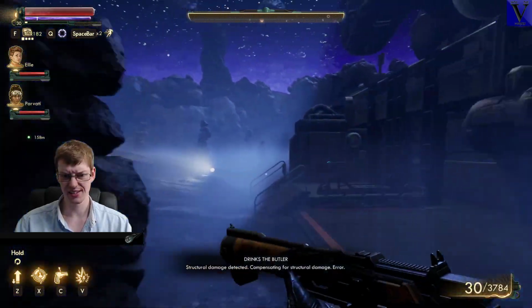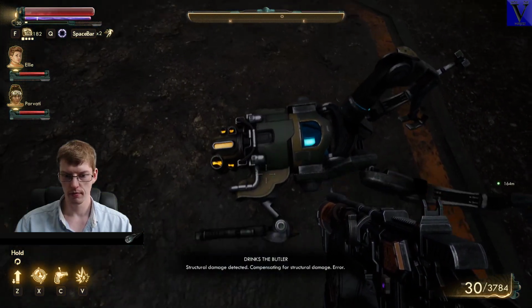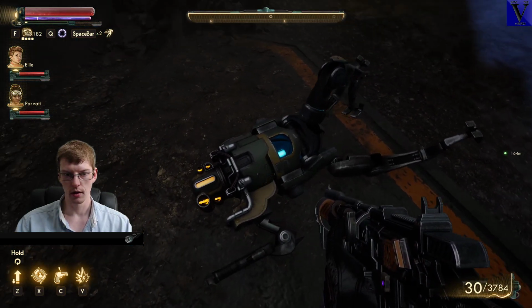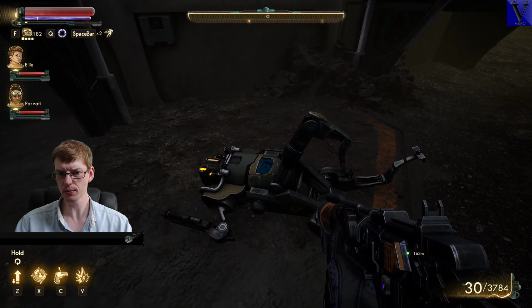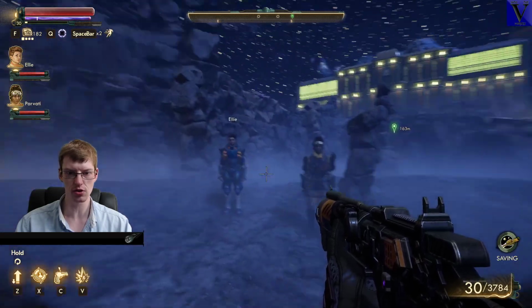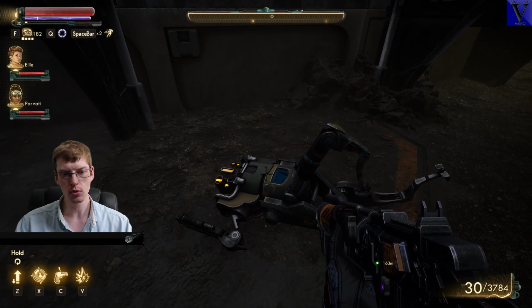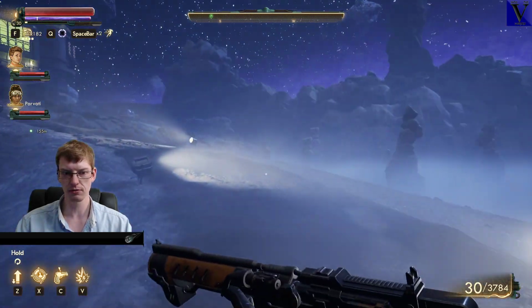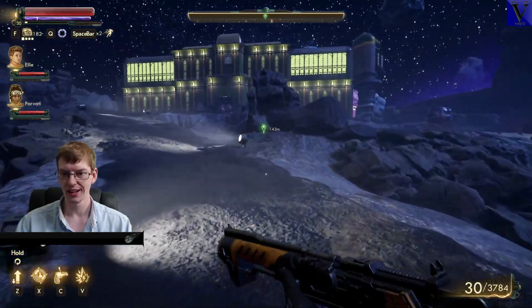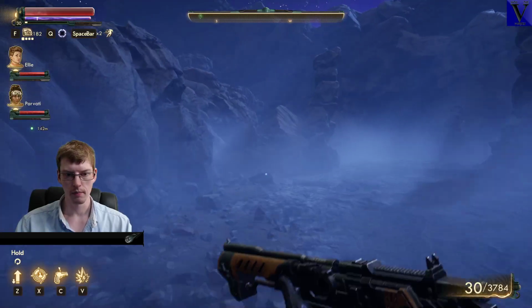Structural damage detected. Compensating for structural damage. Are you sure you don't need help? We can help you. I mean, she's a doctor, she's an engineer, and I'm something of the two. Okay, buy drinks. Be safe.